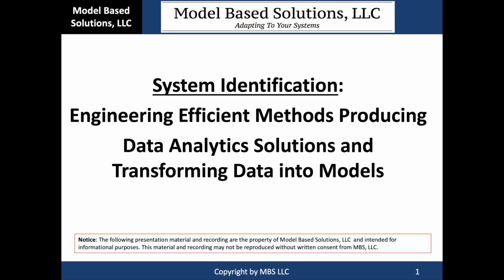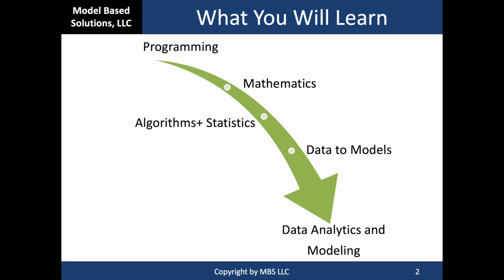This is system identification, engineering efficient methods, producing data analytic solutions, and transforming data into models. What you will learn in system identification will be programming, mathematics, algorithms, statistics, and transforming data directly into mathematical models. All of these topics will be integrated into data to mathematical modeling knowledge base, enabling data analytic solutions.